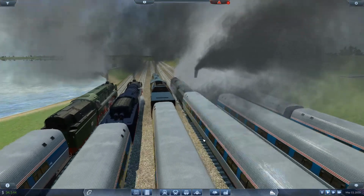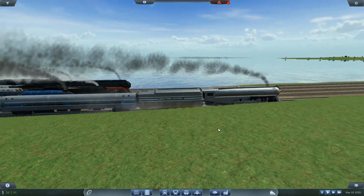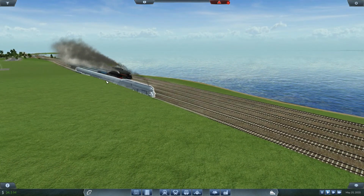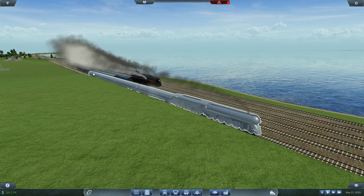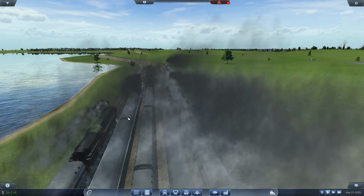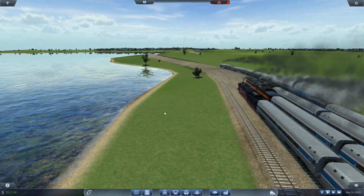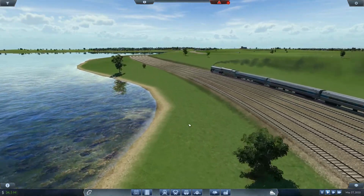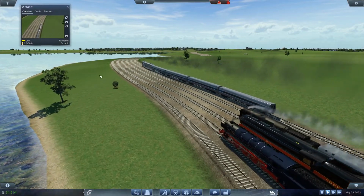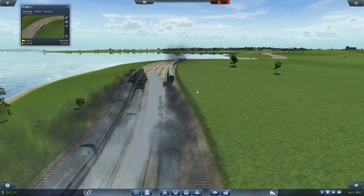Right, so, as per usual, oh my god, that's a lot of smoke. Yes, the New York Super Hudson is away. It does have the power off the line when hauling carriages, much better than everything else, really. So away they go. The Norfolk and Western is doing well, but it will suffer when we come to going through slow corners. So the New York City train is going to try and grab some more points for America there.